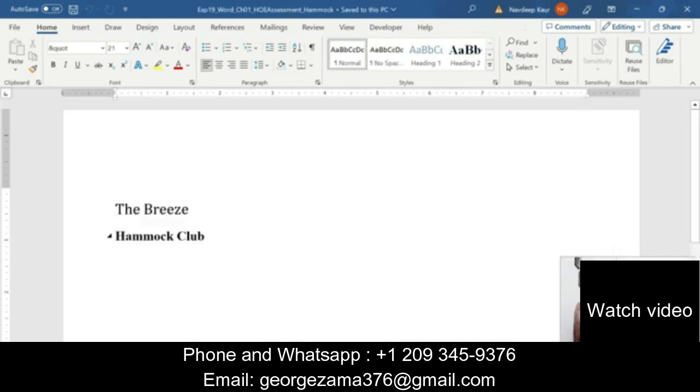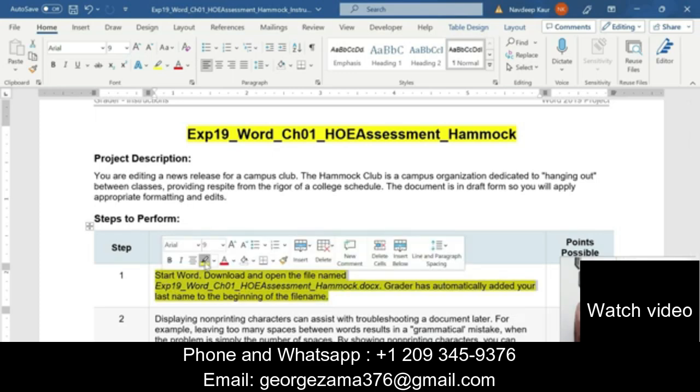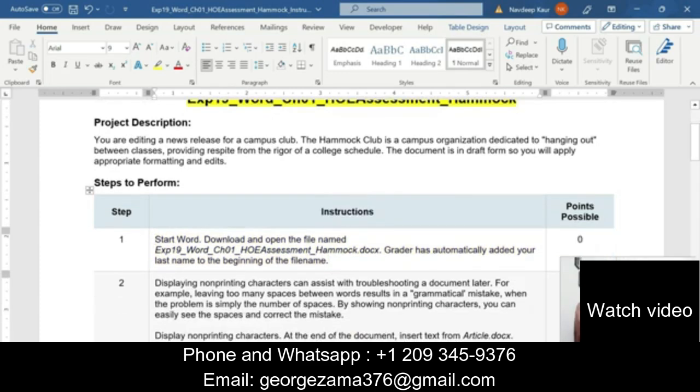This is the Word file that we are supposed to download, and we will apply all the instructions to this file to get it ready for submission. You can download it from your MyITLab dashboard or Pearson dashboard. Step number 1 is just about downloading the Word file. There is nothing else to do in step number 1, so we will move to step number 2.